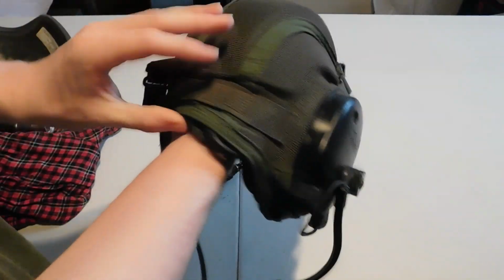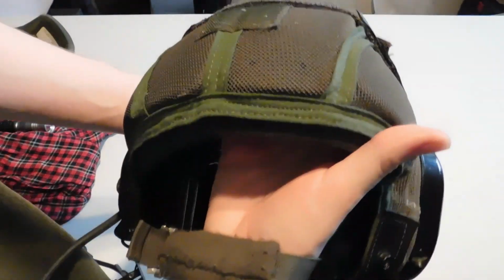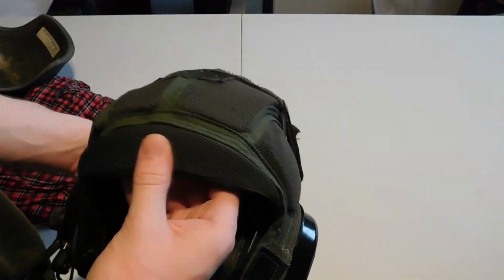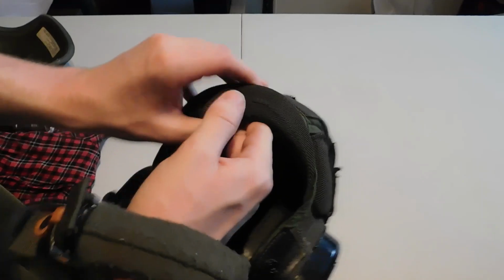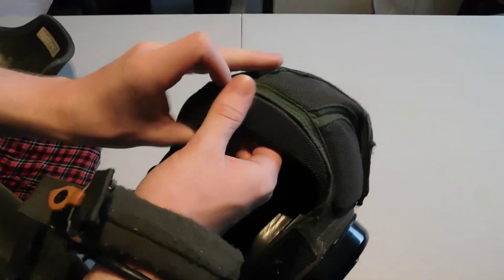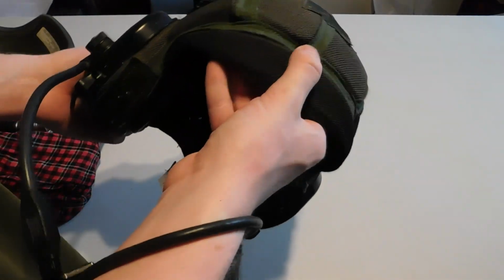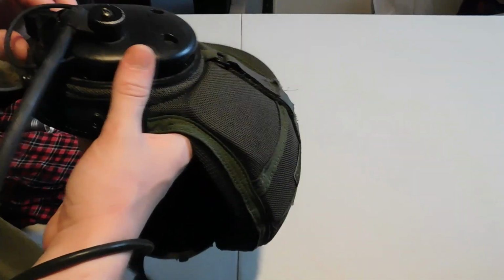Yep. And one last look through before we move on to the headset part. Make sure this is still in frame. I've been checking the camera because I'm a little off. Also, it features a little bit of padding here.